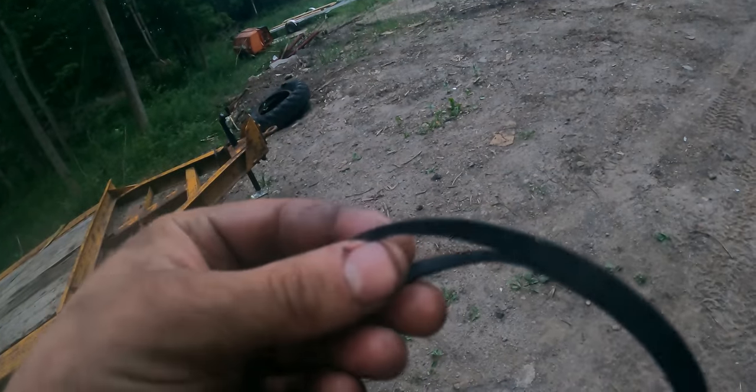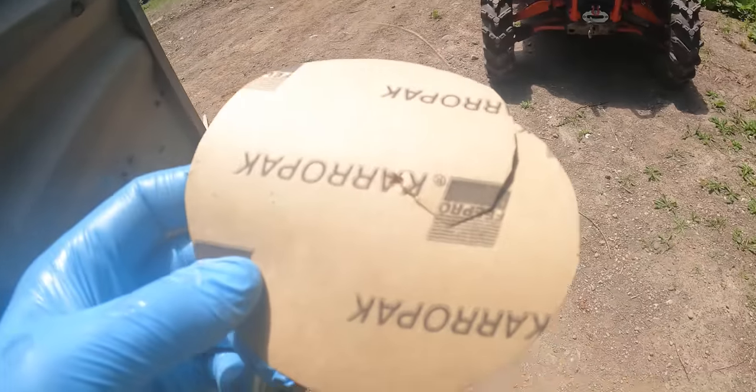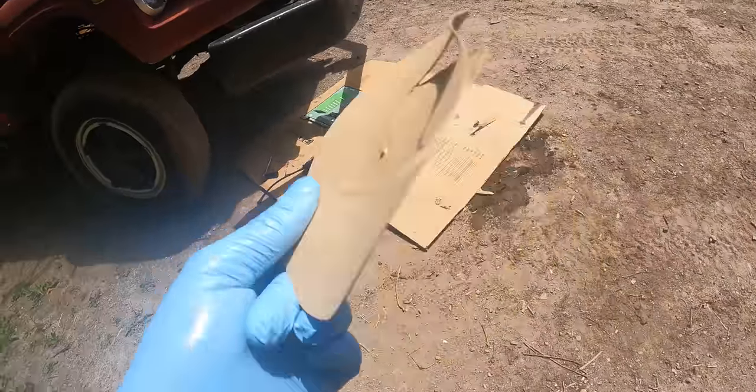We got a leaker. Darn it. I'll have to fix that. I damaged this gasket, so these are pretty much one-time use. And the one that it came with is not big enough, so I'll have to either make one or find one. I bought some of this paper gasket stuff. It says it's rated for oil.